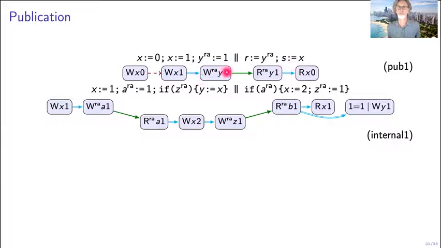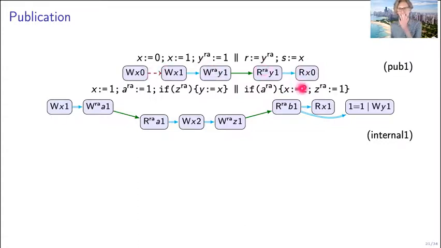The meaning of release-acquire here is if you have a releasing write, then it's going to order everything before it. And that's why I put this blue arrow in. And the meaning of an acquiring read is it will be ordered with respect to everything after it. And that's why I get this blue arrow here. And because of this, this execution is actually invalid. So this is not allowed.